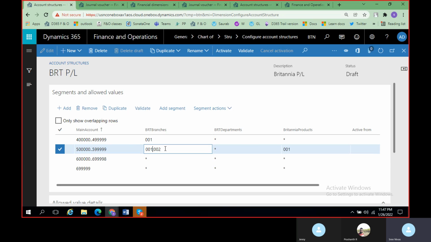So let us assume I have given blank values here. For these expenses, while posting transactions, you can either leave it blank, or you can select either 001 or 002, but you cannot select 003.